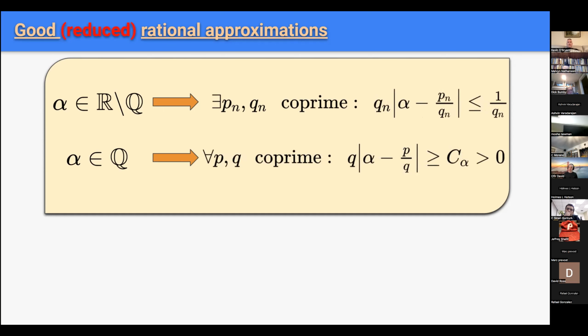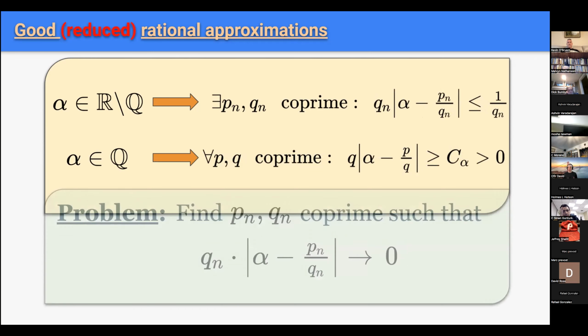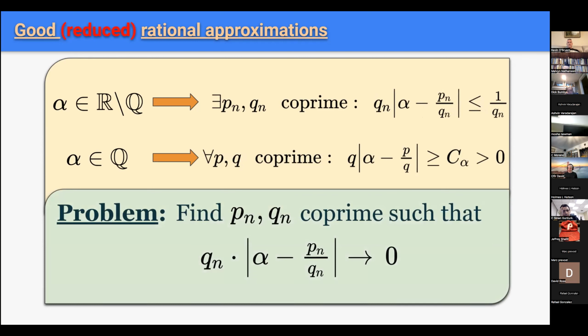Then a number is irrational if we can find such approximations where the product is at most 1 over q, and it is rational if the product is always at least some constant which is far from 0. So this gives us a nice irrationality test. You take your alpha, and you need to find some good rational approximations. And if the denominator times the error rate goes to 0, then your alpha is an irrational number. Right? So to show irrationality, just find a good rational approximation in this sense.